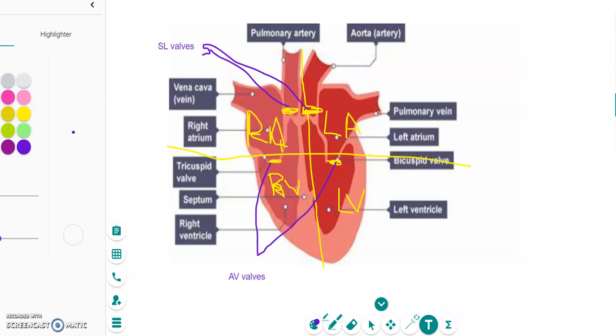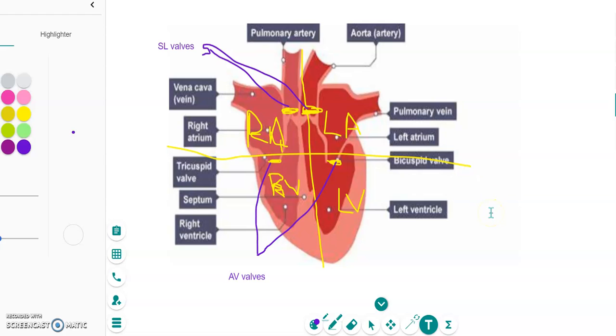Blood will then return to the left atrium through the pulmonary vein. And this blood is now oxygenated, so this AV valve will now open. That allows blood to flow from the left atrium to the left ventricle, and from there, this AV valve will then close to prevent backflow, and then this semilunar valve will open, allowing blood to flow from the left ventricle to the rest of the body through the aorta.